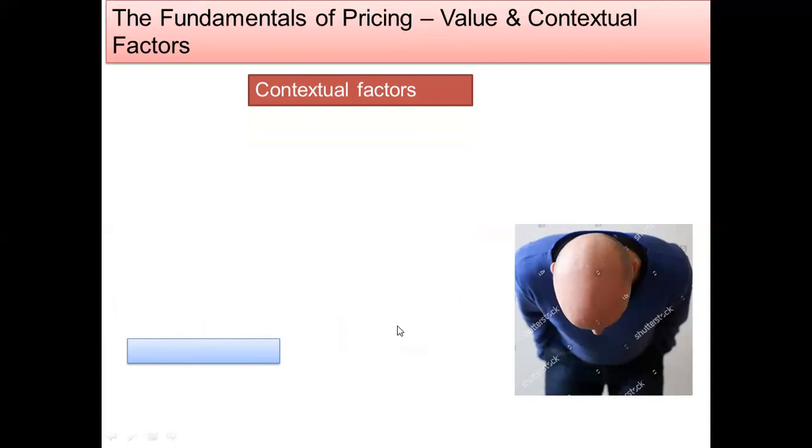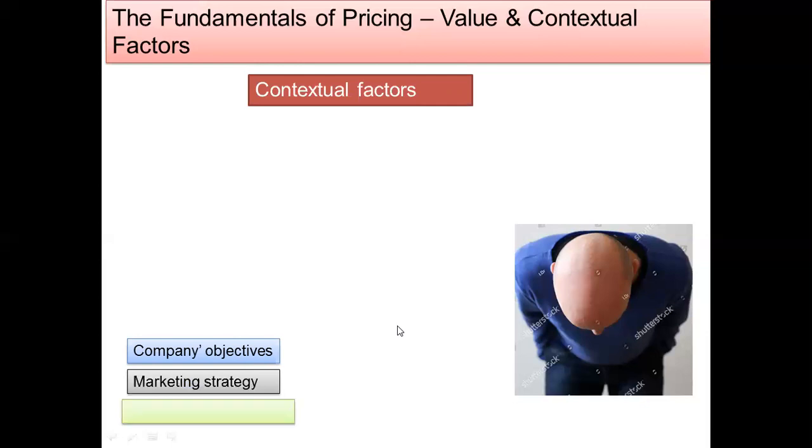You may have to compare the similarities and differences among your competitors' offerings and figure out what features of the competitor's product are desired by the customer. You may get some clues from their comparisons and set the price of your own product. There are several contextual factors that may affect the price you set for your product. They may include the company's objectives, marketing strategy, channels of distribution, competition, and last but not least, regulatory or legal issues regarding your product. So let's look at them one by one.